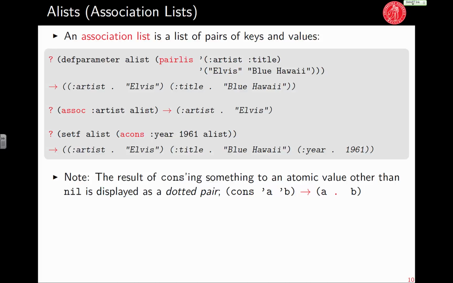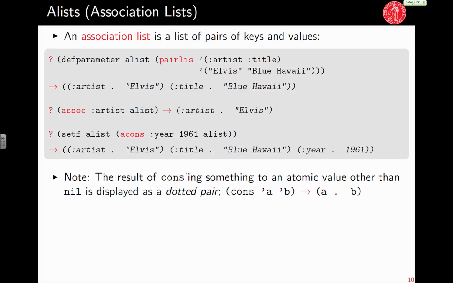It ties together two things. When the second thing is a list, then it's convenient to build a recursive list data type, but I can also cons together the symbols A and B. And then what I have is a pair of A and B. To distinguish that from the list containing A and B, it will be printed as what is called a dotted pair. So when I see a dot preceding the rest of a cons cell, that tells me that this is not a proper list.